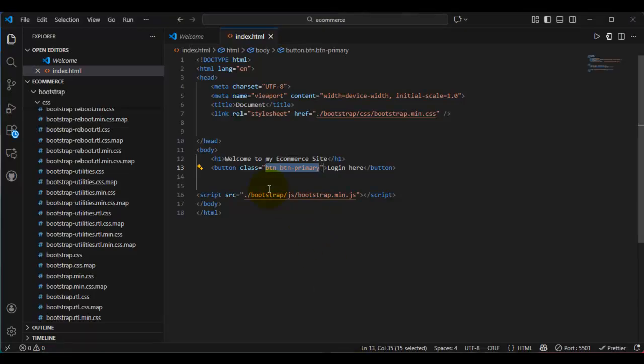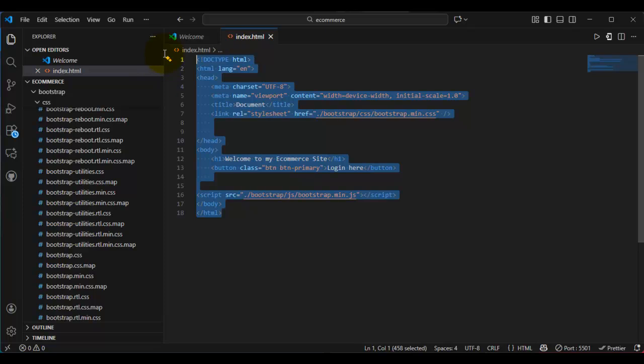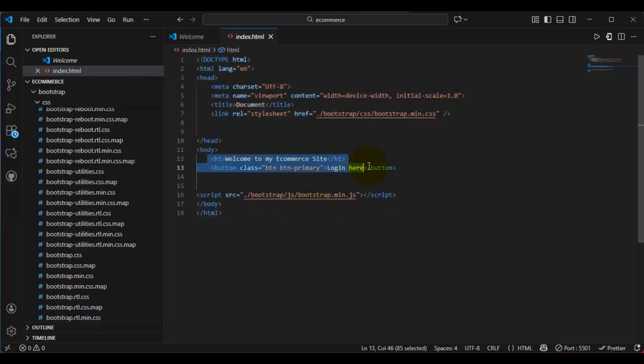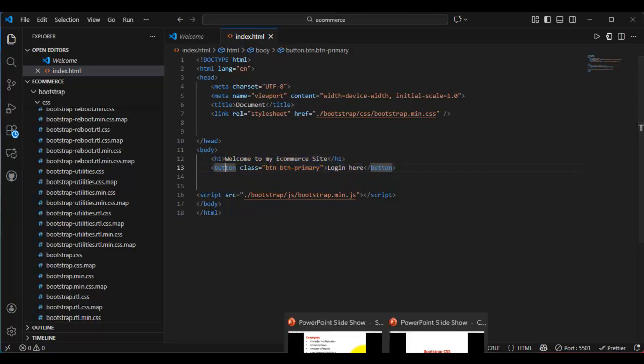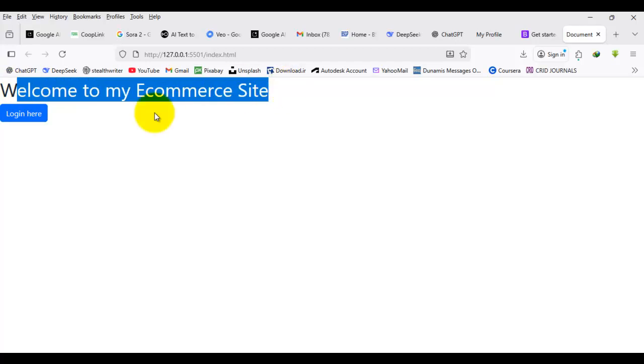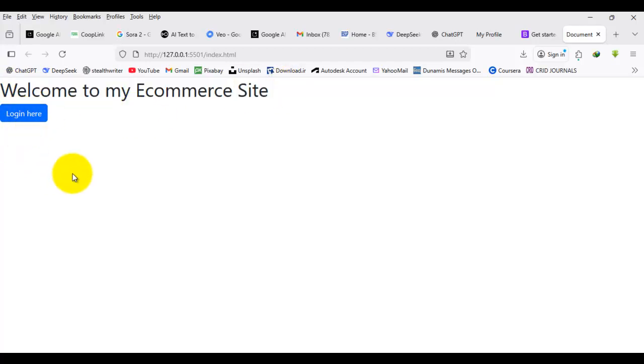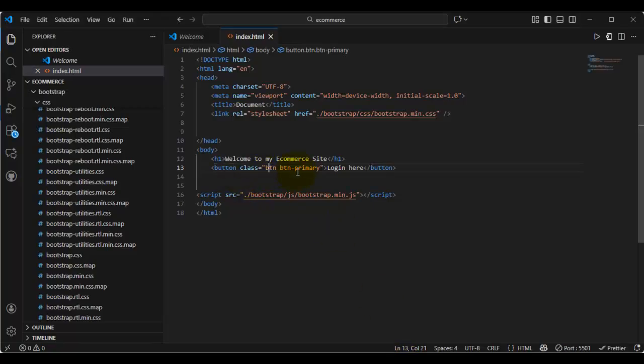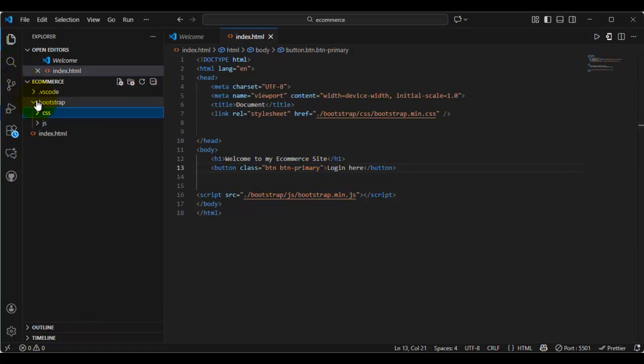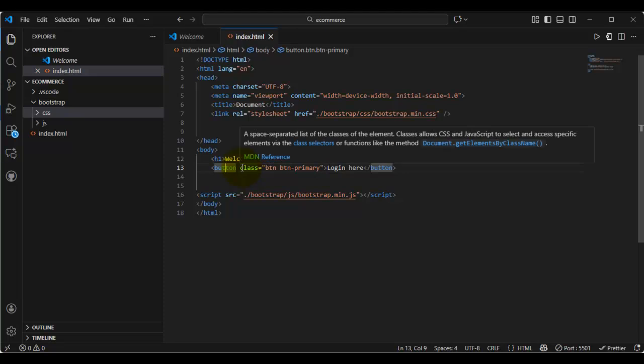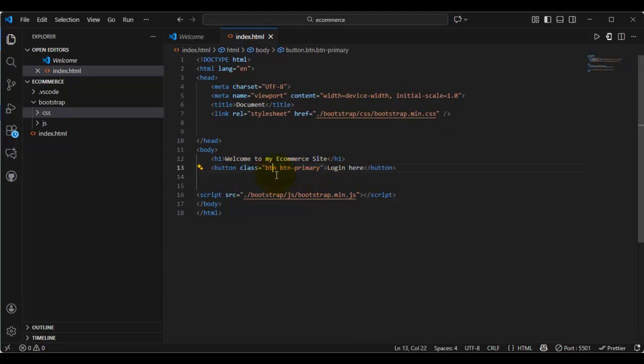This is just a quick integration of Bootstrap into our project and a quick demonstration of how it's going to affect the content of our site. It displays this font in a better way, and I was able to create a button using just btn. I've not written any special CSS. I only put a button tag, but I apply a class. Automatically, it's going to detect this btn and btn-primary inside this bootstrap.min.css file.